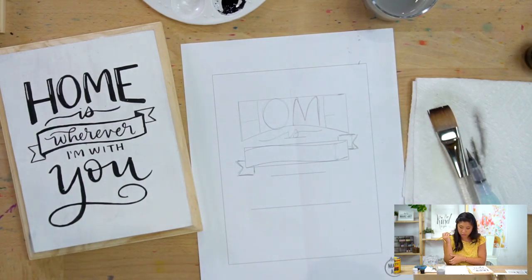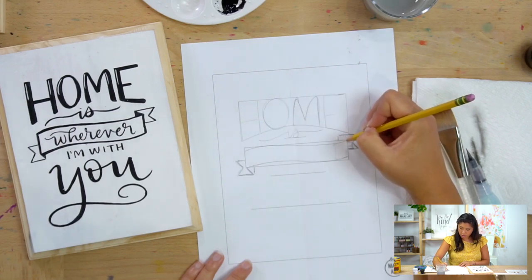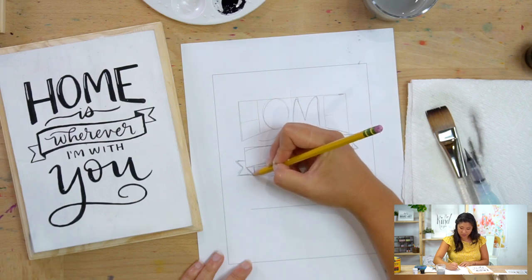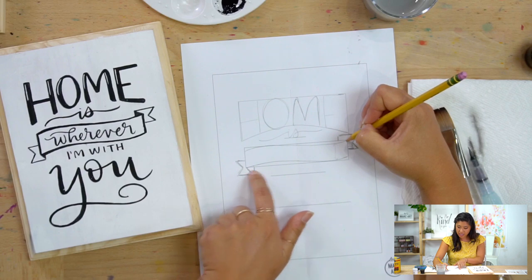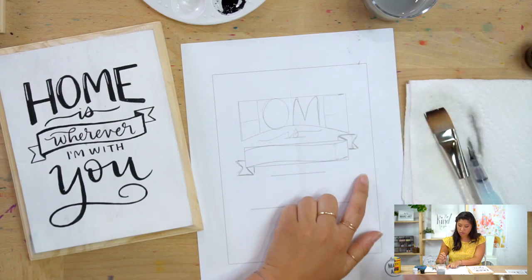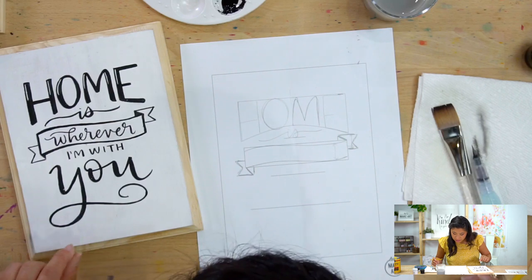Okay, so that's two. Three, draw from the corner. I did that really fast, sorry. Draw from the corner to the other corner. The corner, so the beginning and the end of your front banner to the corner of your side banner.